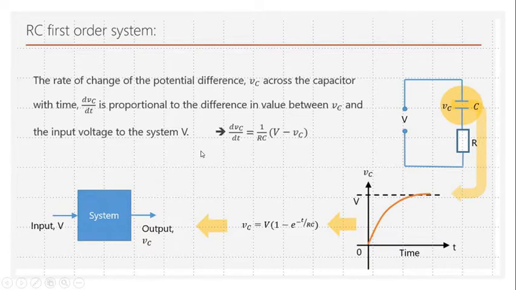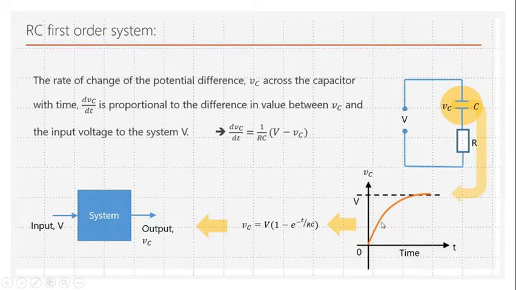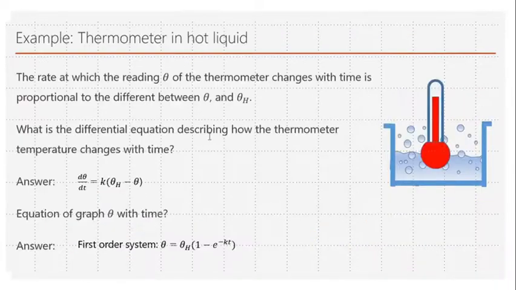This part is similar to the previous perspective of such a system. Again, the same thing applies here. We have a first order derivative, so we are looking at a first order system. And interestingly, the way that they are behaving is very similar. So you can see exponential behavior here and the equation that is associated with that, and also the exponential behavior here and the equation that is associated with that. So we are going to get to a generic form gradually.